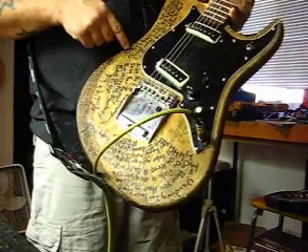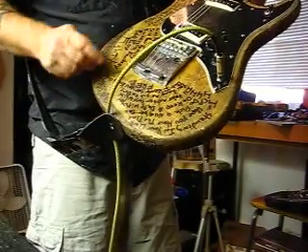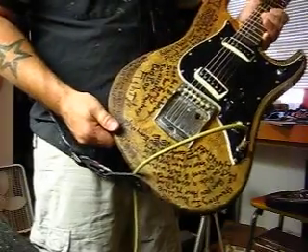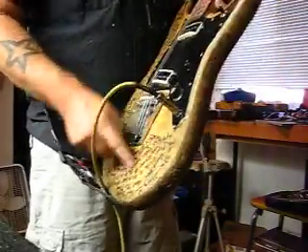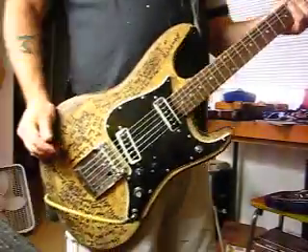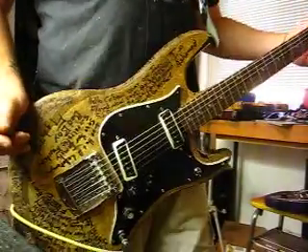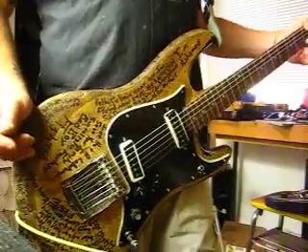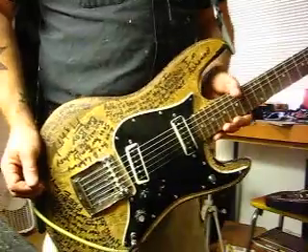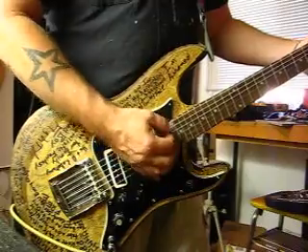I actually went and wrote the lyrics to most of the songs from the Nirvana Bleach album on it. So it says, 'Hello, hello Cobain, come on in.' Here's another one: 'I've had a lobotomy, save your family, surrealistic fantasy, bad boy fight.' 'Free' is on here. This guitar represents the sheer boredom that one would have on tour in a van with three to five other sweaty guys between one major city to another. If you're a Cobain fan, you'll totally get it.